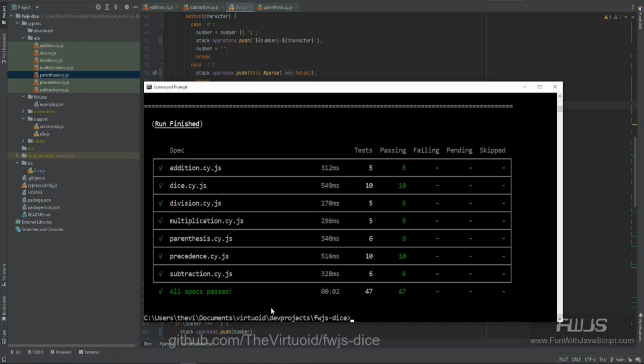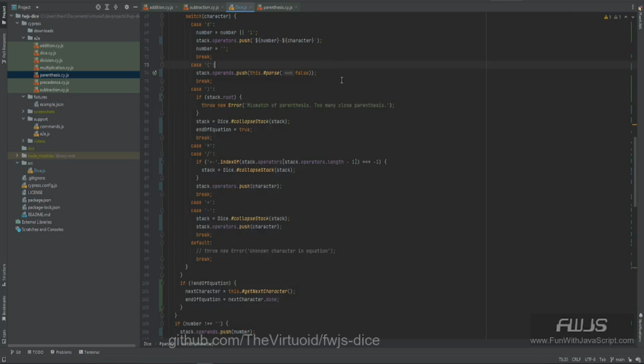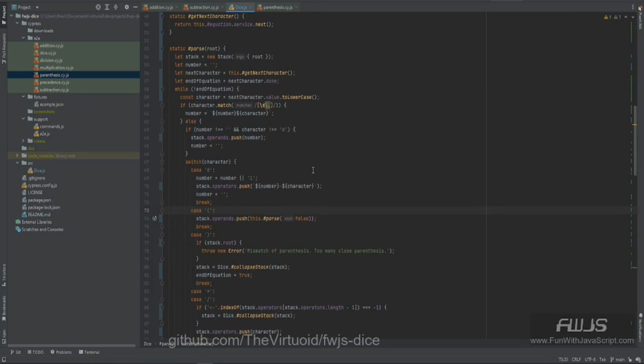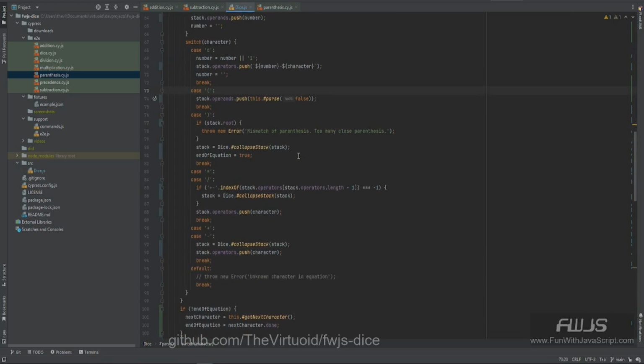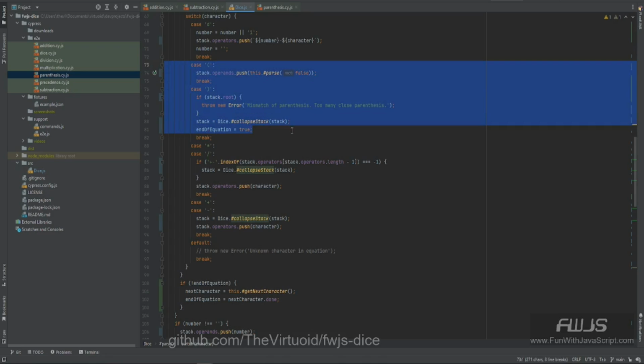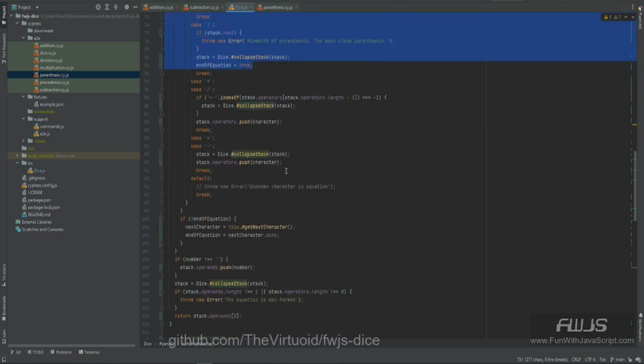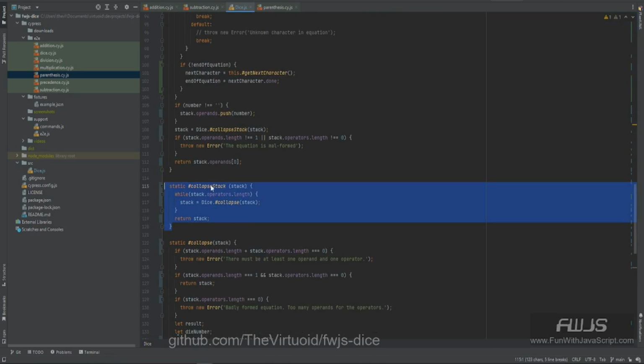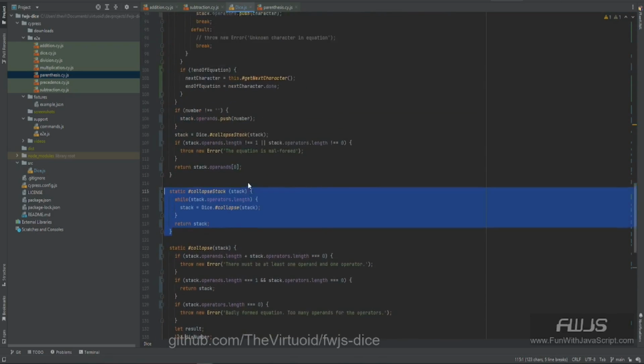And we're finished up, and yep, everything has now passed. So now we know that all the refactoring we did with both the service for the equations and the custom class, specifically for doing a recursive parse, now passes all our tests. So our DICE program, while technically a little larger, is now much easier to understand if somebody else was to come in here. This code that we're working with on the open and closed parentheses is much easier to understand. This collapse stack has gotten much smaller. All of this is a great deal easier now to understand.